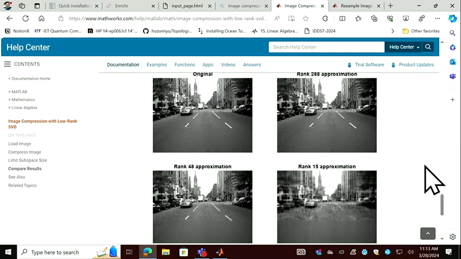Yeah. So this example is the original picture, and you also use different levels of reconstruction, different numbers of components. When you use only 15 components, you get a low resolution picture compared to the original. You can increase the so-called rank. Rank means how many components you use in the reconstruction.